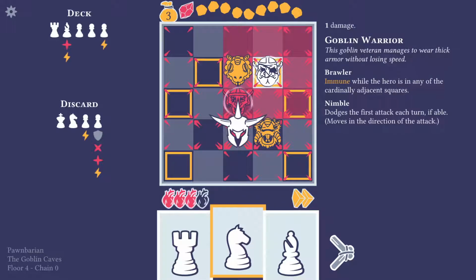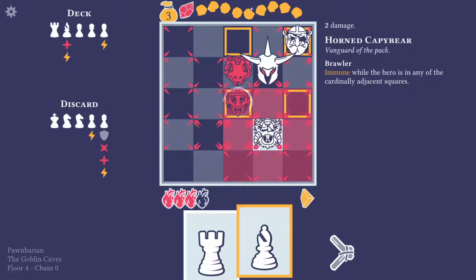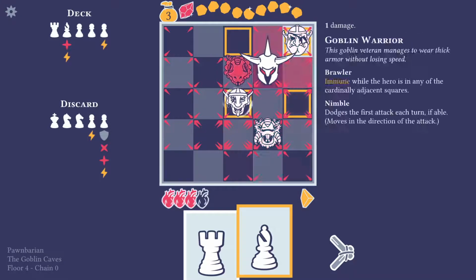Okay. Oh, Goblin Warrior, I didn't even notice. And meanwhile, the hero is in any of the cardinal adjacent squares. Well, I'm not, so... He has nimble. Let's just take him.